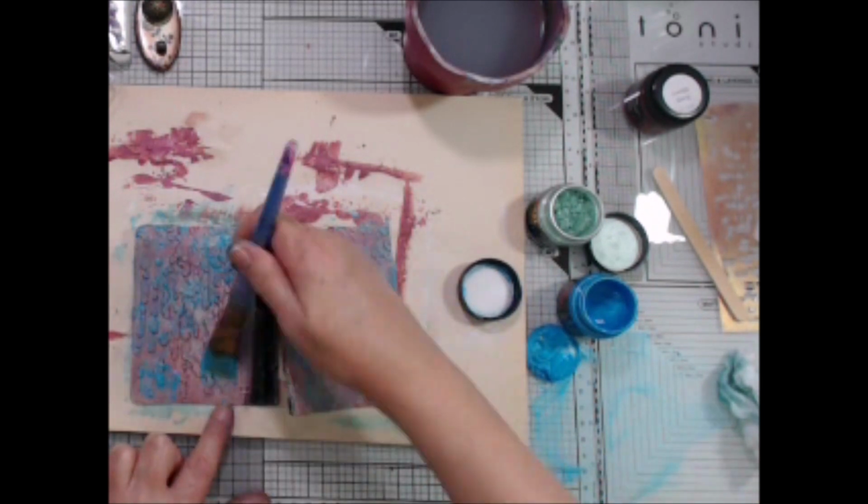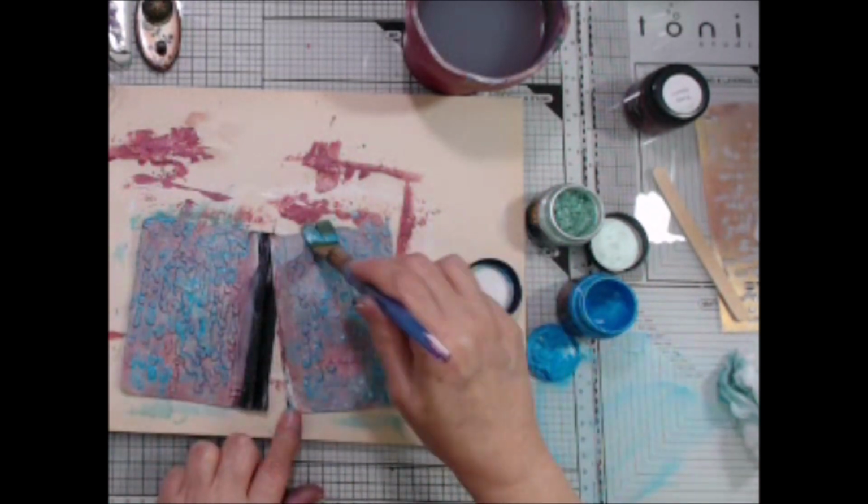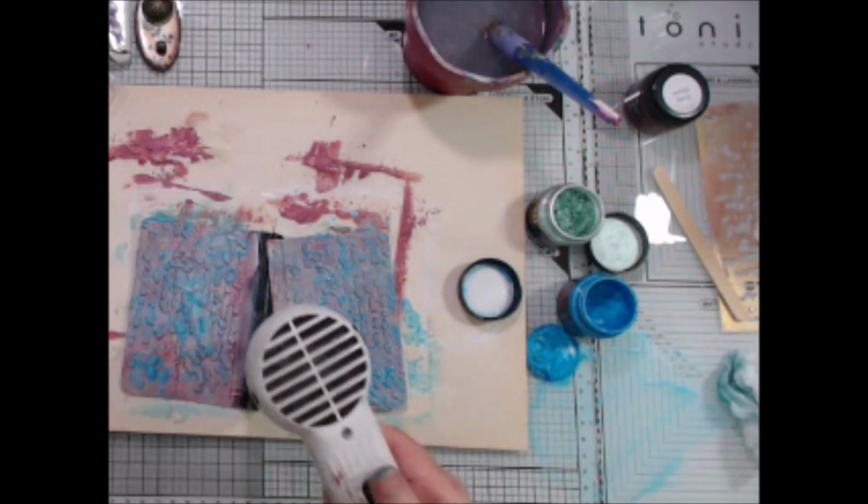I decided to add just a straight blue wash of color this time, dabbing it randomly over the background. And then go ahead and speed up the drying time with your heat tool.